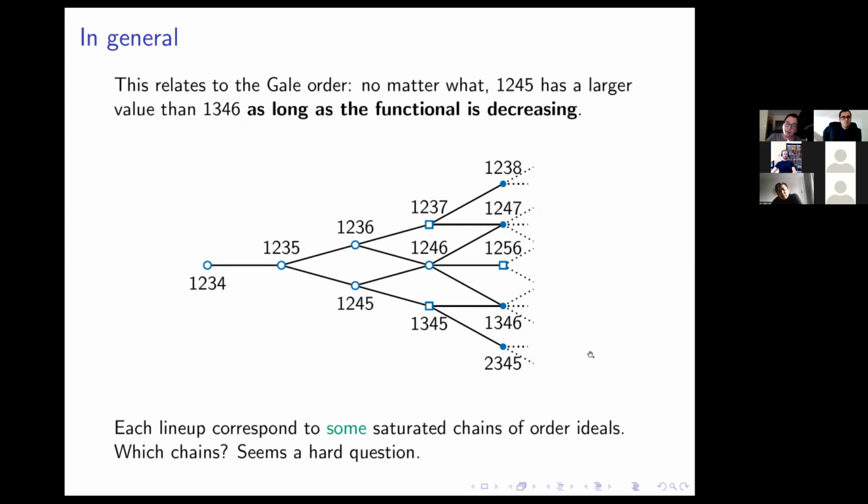So we can start looking at the lineups by looking at this picture, but we cannot completely combinatorialize this. We still don't know how, and we believe it to be very hard to just look at the subsets and look at this order and say, oh, this is possible or this is impossible. When we start considering more and more elements, there are some restrictions that are geometric and that I cannot capture just looking at the subsets. So this is a mixture between combinatorics and geometry.